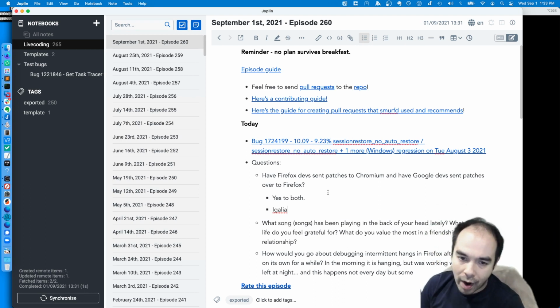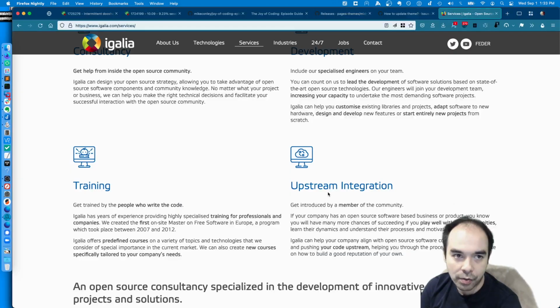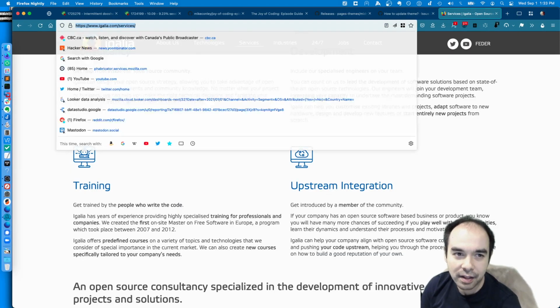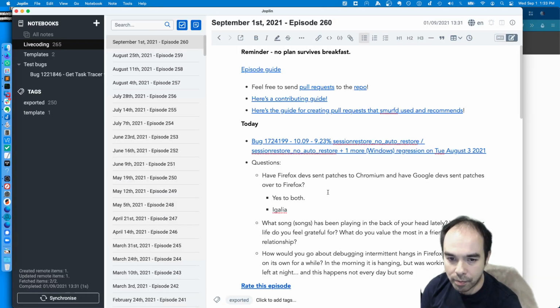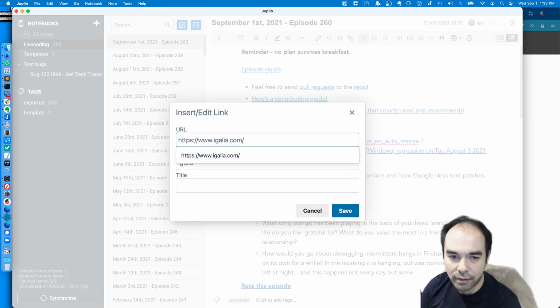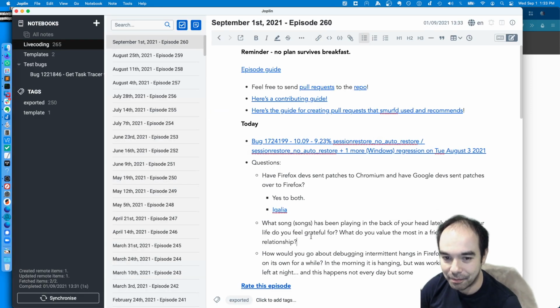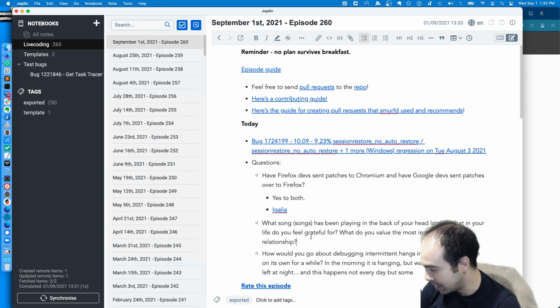But I'm also aware of at least one engineer I can think of at Mozilla who has contributed to the Chromium code base. Usually it's whenever we find a bug, like if we're feeling generous and we find a bug in Chromium that we think is simple to solve, we might provide the patch to them. I don't know if I've ever seen a patch come in from the Chromium devs to Firefox, but it wouldn't surprise me.